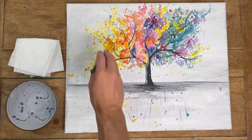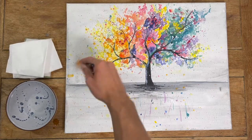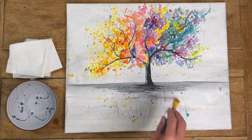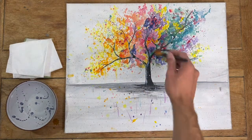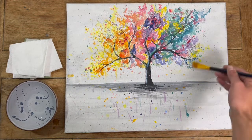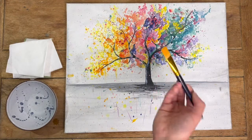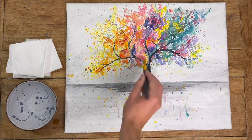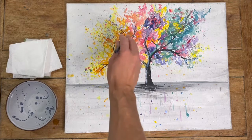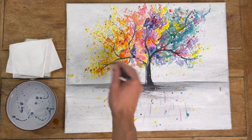Just start by gently going across your whole canvas and that will take off any fluff that might have accumulated over the years of it being proudly on display in your living room. If you've got any bits of acrylic or oil that have raised up from the surface, you can just go around those and work into the corners a little bit.